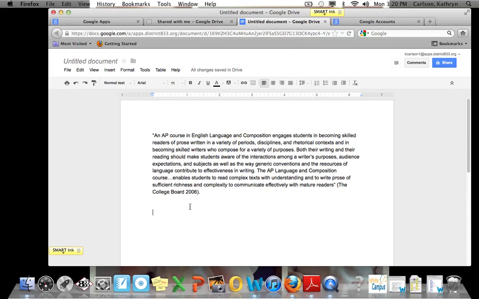Now, one thing I will caution you, when you're typing, I'm going to go back down here and type blah, blah, blah, blah, blah, you'll see that it says saving, or at least it did. Here, I'll do it again. Saving, with an ellipsis after it. Sometimes after a long period of typing, it takes a little while for that to catch up. So if it says saving and you X out of it, your document won't be saved. So always double check the status right here.